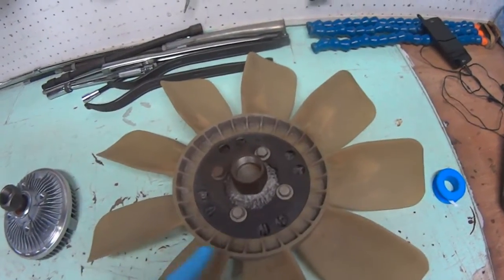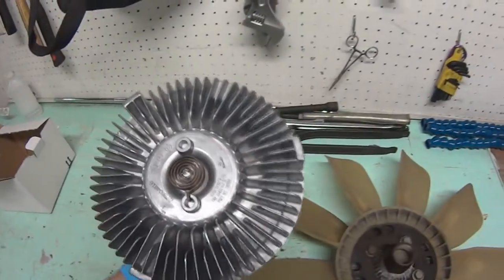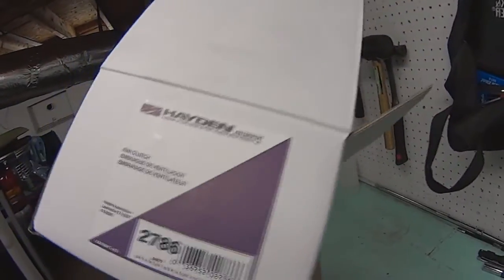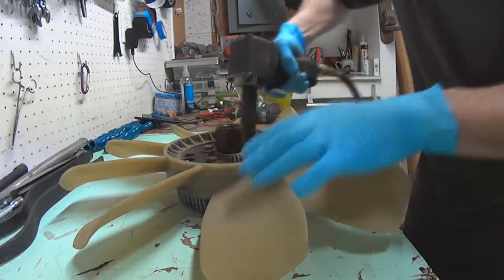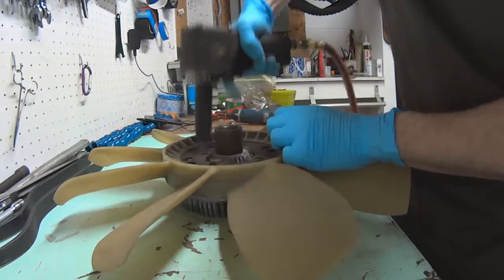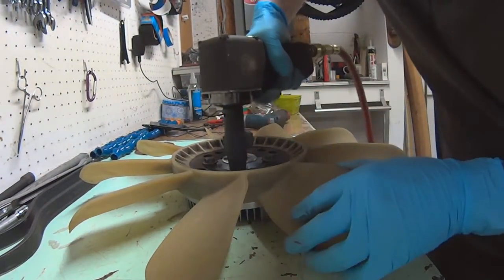Hopefully this is the last repair. I've got to replace the fan clutch — here's the new one. What happened is I put the clutch in with the fan facing down and all the fluid leaked out, which shouldn't happen. There's a seal on the back that should hold the fluid. So I got a new one from Rock Auto, made in USA — it was only $43, whereas the Chinese-made Duralast brand from AutoZone was $60. This is why I always shop Rock Auto.